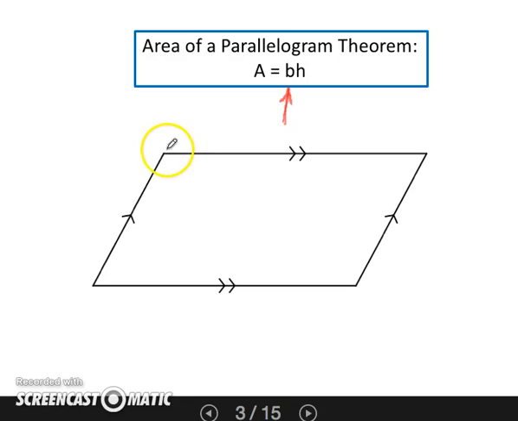So on this parallelogram, I'm going to pick the base length as this, which is also, as we've proved in class, congruent to this. So either one of these measurements would be the base. And then the height of a parallelogram is not this side. So don't make that mistake of thinking that this side times this side length is the area. For a parallelogram, we have to draw an auxiliary line that is perpendicular to the bases. It's perpendicular to both of these since they are parallel. So the length of this auxiliary line is the height.